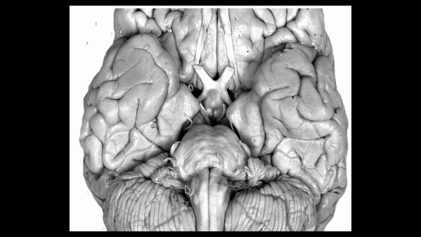And then the 9th, the 10th. So the 9th is the glossopharyngeal. So glosso means tongue, pharyngeal means pharynx. So mainly a sensory nerve of the throat and tongue. And the vagus nerve, the wanderer. So it wanders down all the way into the viscera in the thorax and in the abdomen. Followed by the spinal accessory, which comes from down here, which enters the foramen magnum as your accessory cranial nerve. It's a spinal nerve that is an accessory cranial nerve.